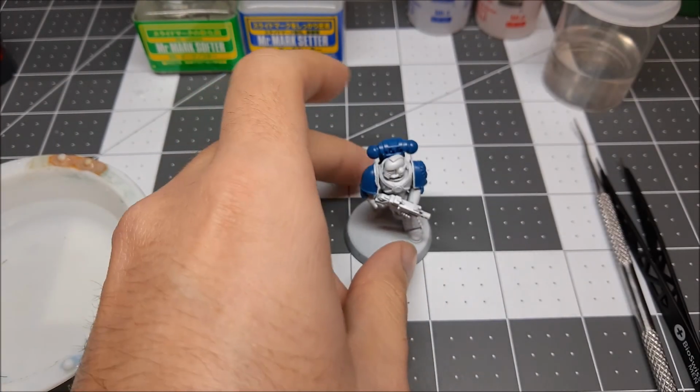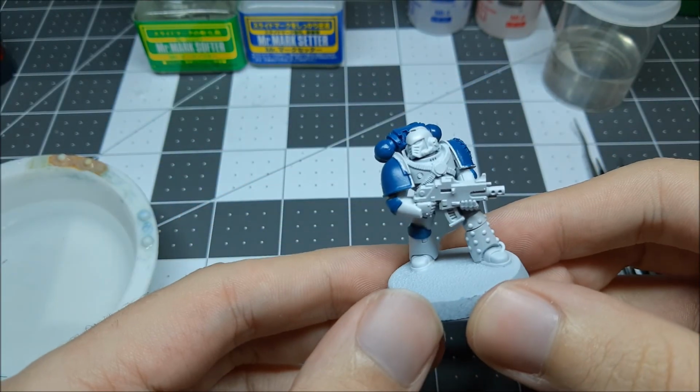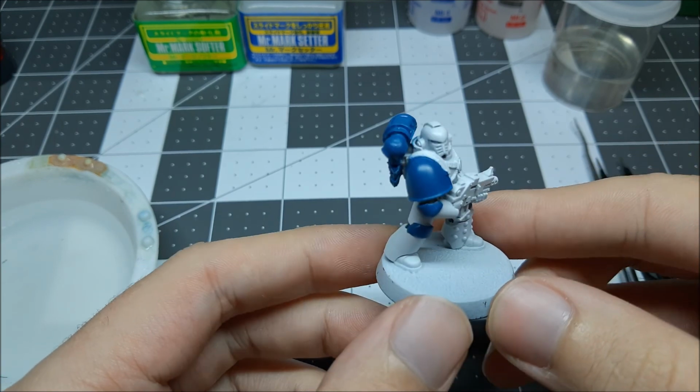Alright everybody, welcome back to the next stage in the video. This is going to be completely separate, and in this part we're going to do decals.